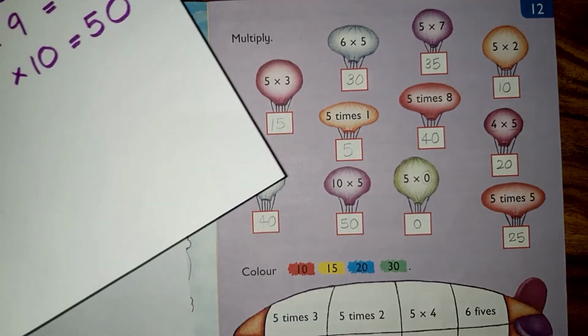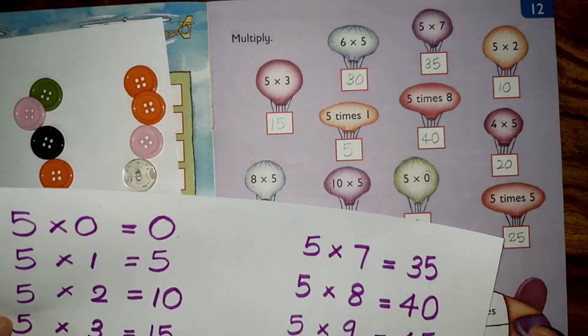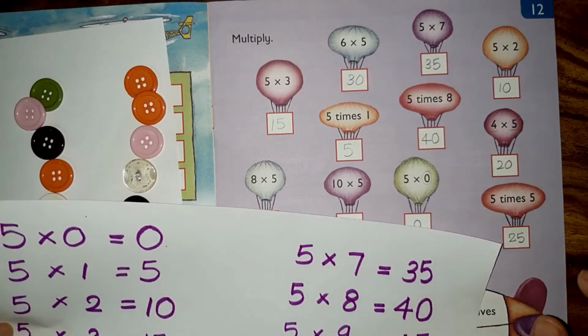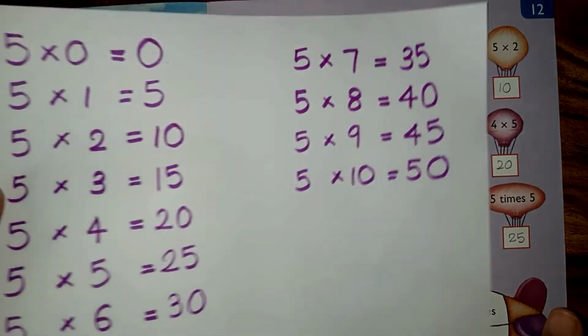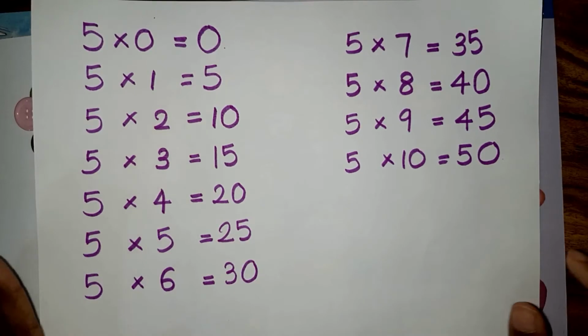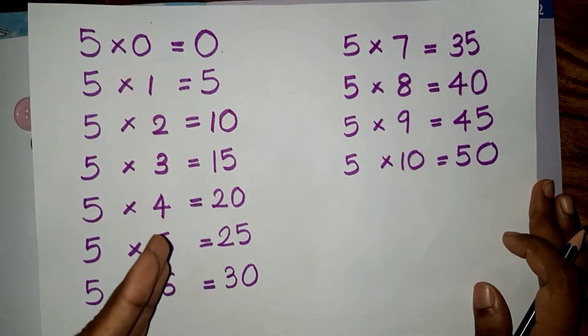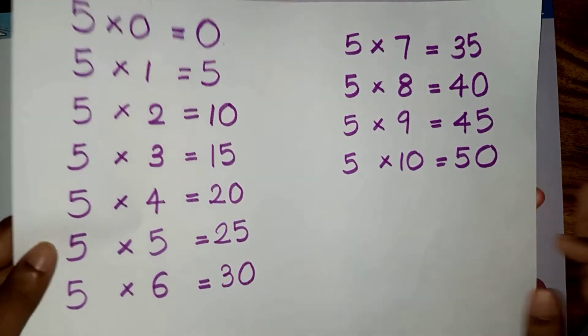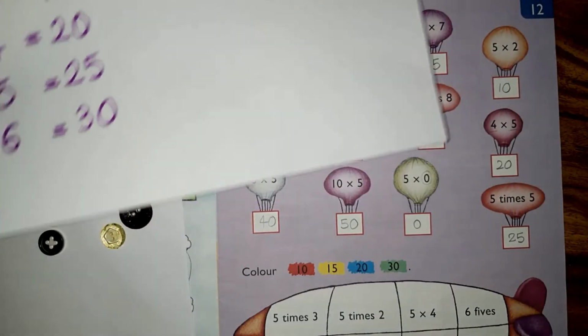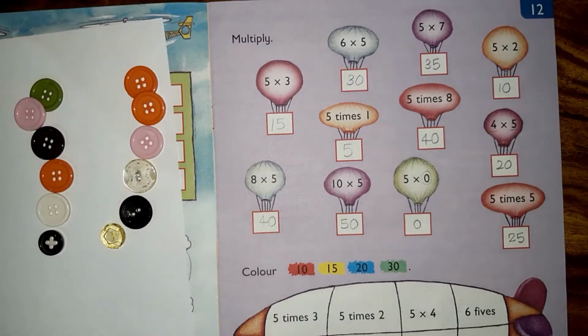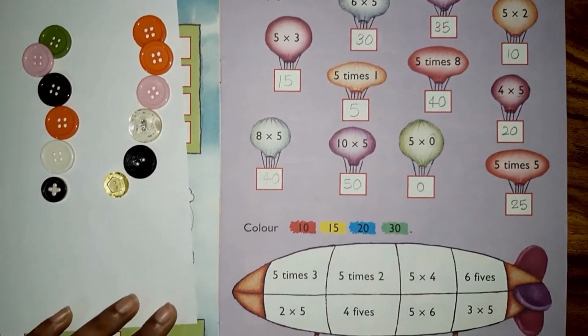Okay. That's the activity. That's the only activity that you are doing with me now. The other activities you have to do alone. First of all, you need to get the numbers by using the objects that you have. Then later you can write the answers very easily. Okay. So look at here, the second activity.